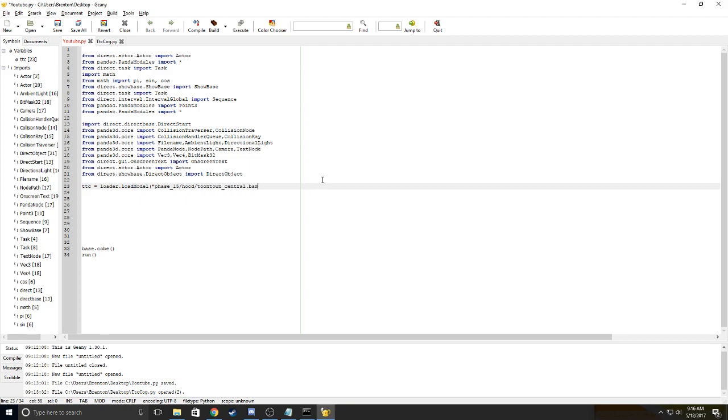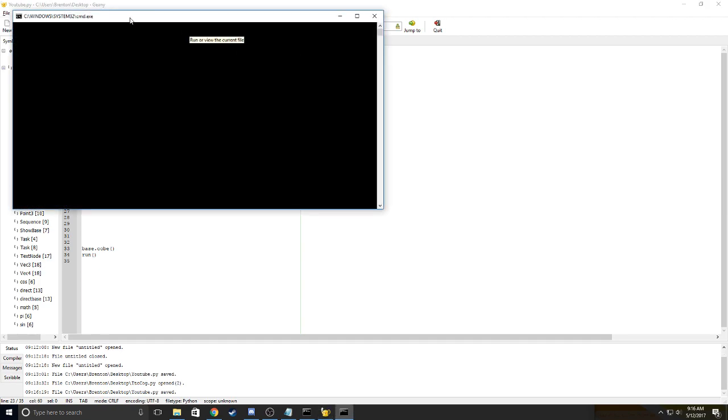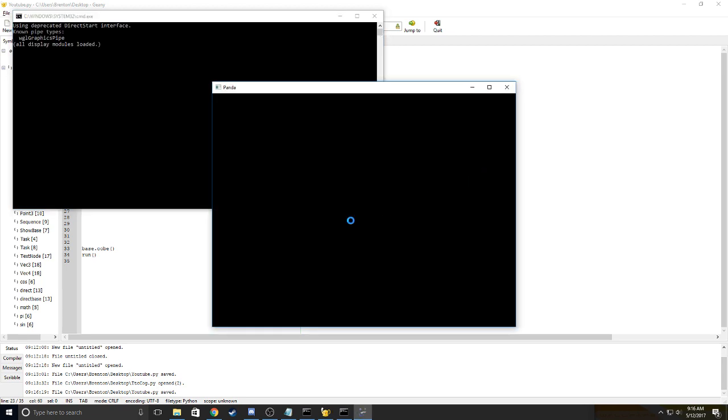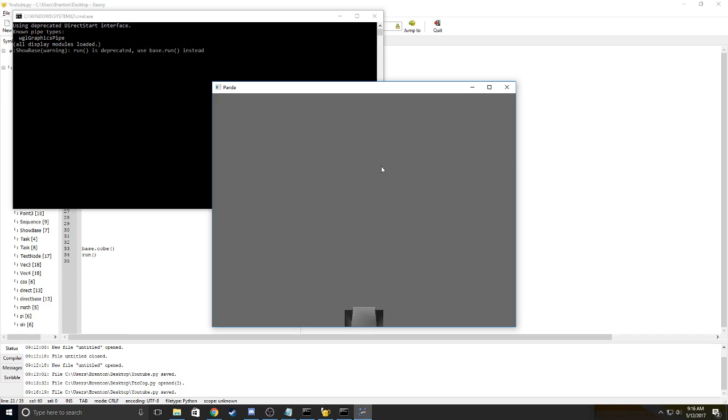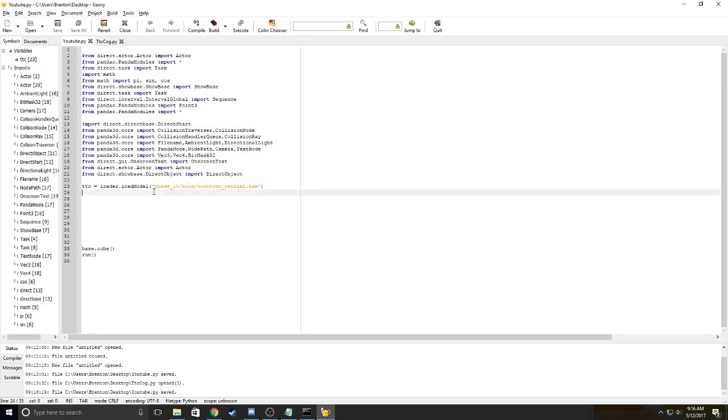And then we're going to add an end quote, and it will turn yellow, which means that the program will now read that. And then you've got to add a closing one, because if you ever have an open bracket, you've got to close the bracket. Well, not bracket, whatever that is. But now if we were to run this, nothing would happen because we haven't actually rendered it in. This is going to be gray or black. Gray, yeah. So we see there's just a camera, but we have to actually put it into the scene.